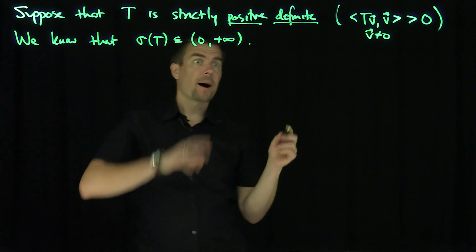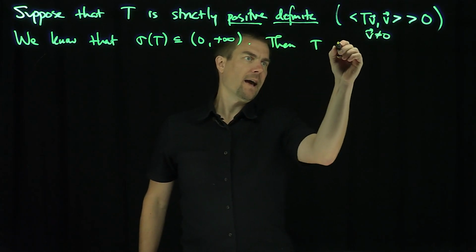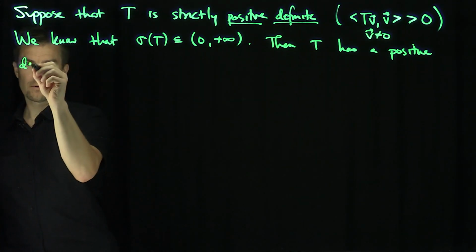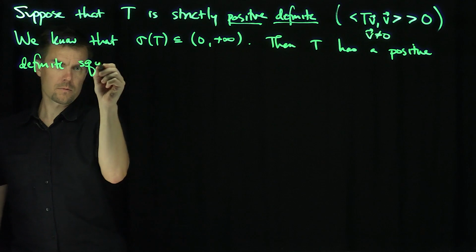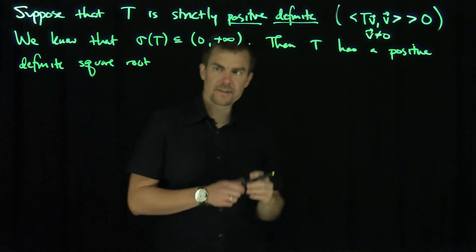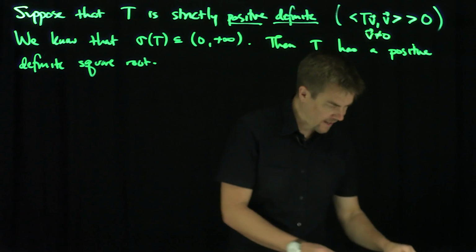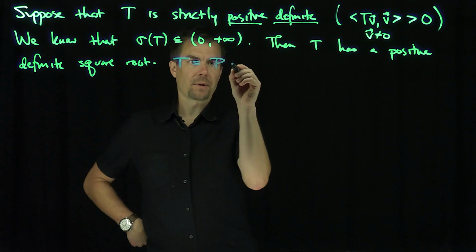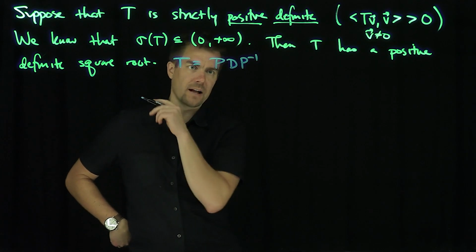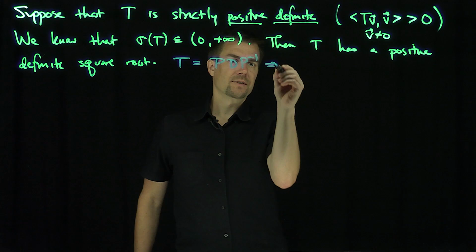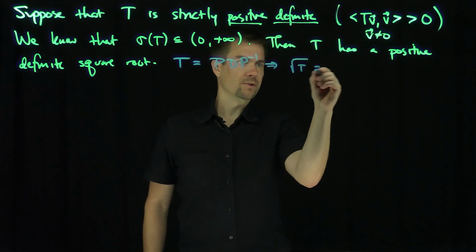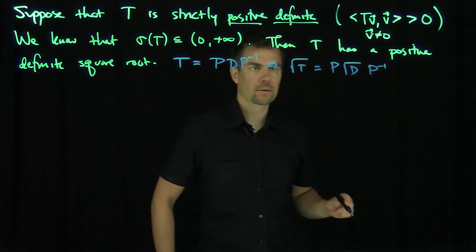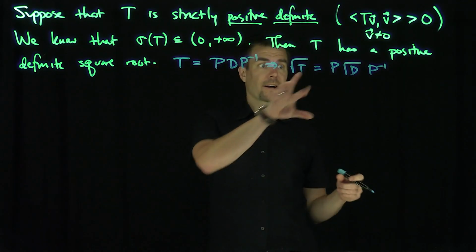So now T has a positive definite square root. And indeed, how do we see that? Well, we know that we can diagonalize T. In other words, if I look at the matrix representation of T, I know that T can be written in this form as P, then D, and then P inverse, where all the diagonal entries of D are strictly greater than 0. And this says that the positive square root of T, we're going to use this notation, would just be P square root of D, just the positive square roots of the diagonal entries, P inverse. Great. And so now we can factor this as self-adjoint.